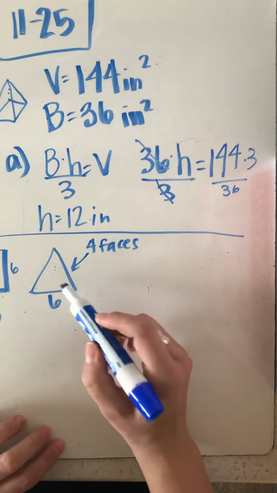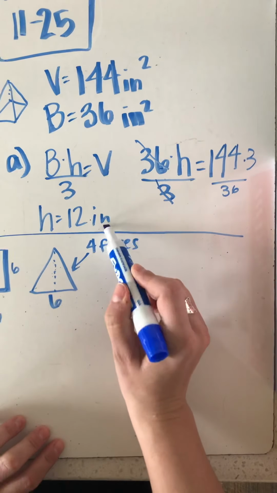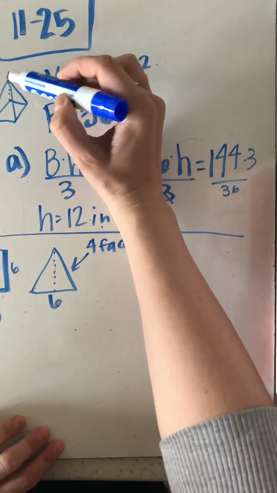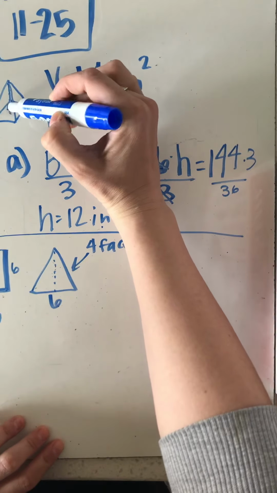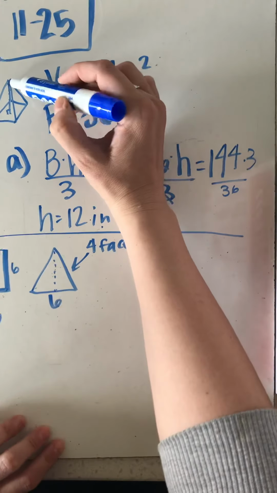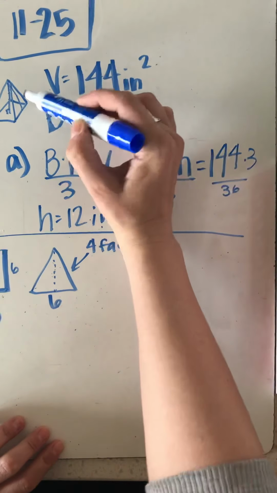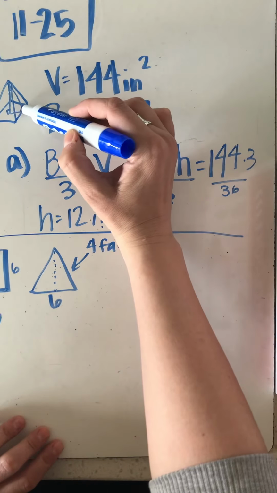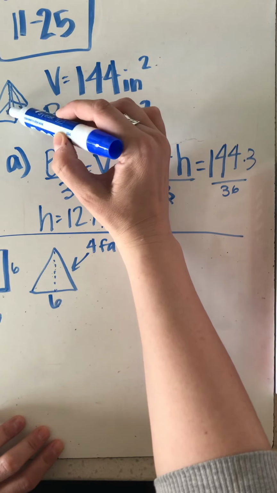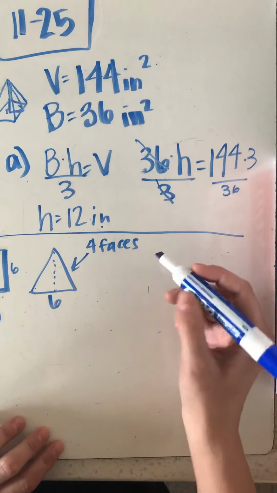So in order to find the area of the triangle, I need to find the height. And that's not actually 12 inches, right? That was the height of the pyramid. That was the height that drops from the apex down and creates a right angle. We actually need the slant height, the height that's up here that goes from the apex to the edge. Okay, and if you watch the video in the Pear Deck, you would remember, hey, the actual height of the pyramid, the slant height, and half of the base creates a right triangle.